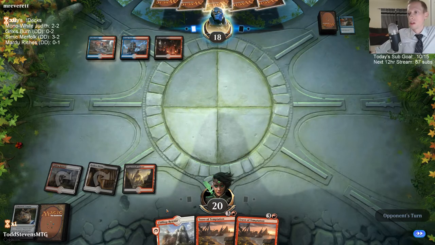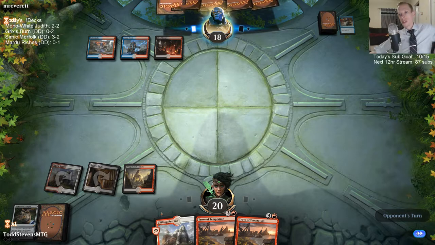Spell Pierce is unfortunate for us. Thaumatic Compass was going to be really good in this matchup. It's good to shut down a Drake.